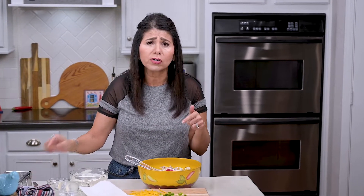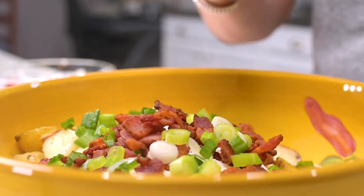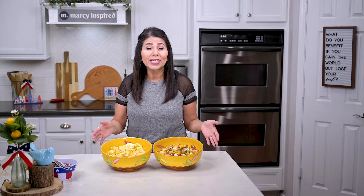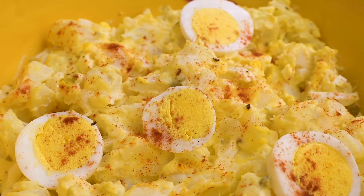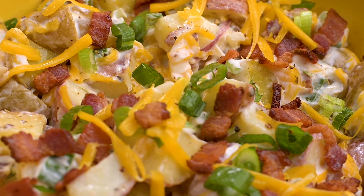I'm going to leave this as is and just sprinkle some of the garnish on top. This loaded baked potato salad is done, and not only is it going to look so beautiful on your table, it is so delicious. So there you have it — potato salad two different ways: your classic potato salad which is creamy and wonderful with bits of pickles and hard-boiled eggs sprinkled with paprika, and your loaded baked potato version with bacon, cheese, green onion, and sour cream.